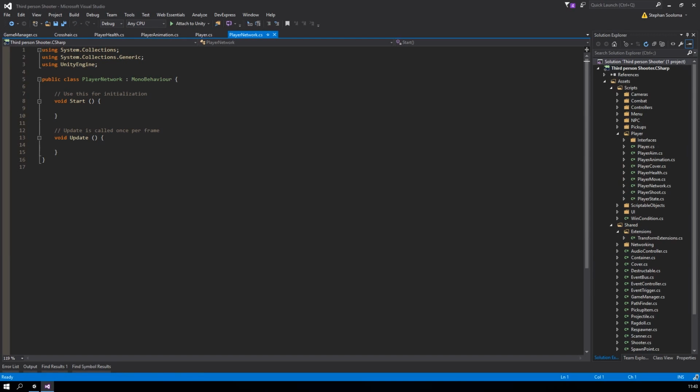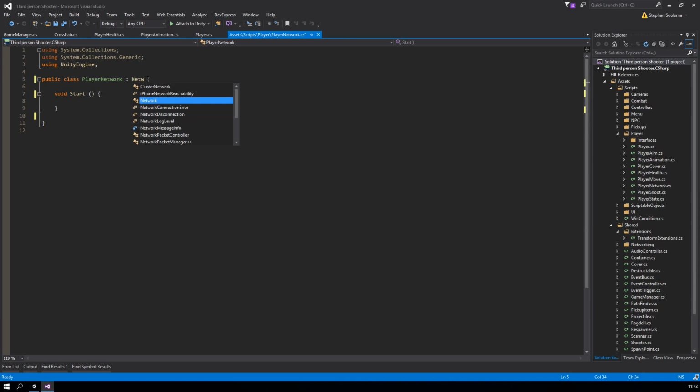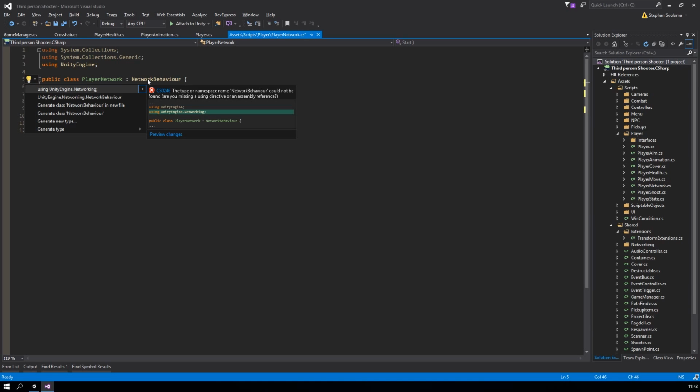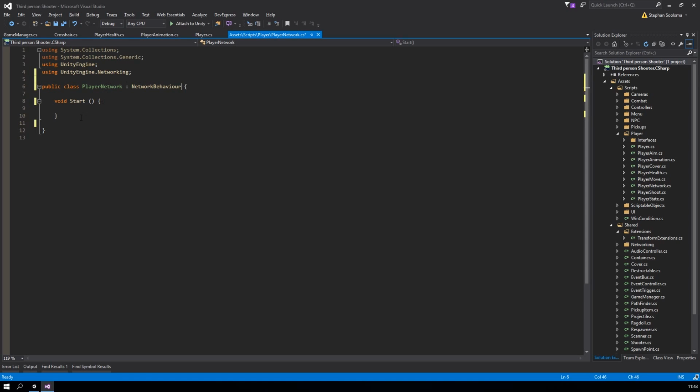Open it up. Now in our player network, we want to get rid of this. This is where we will say we are having a network. This is a network behavior, and we need the Unity engine networking namespace for it, so that we have access to the isLocal and stuff from the network behavior.